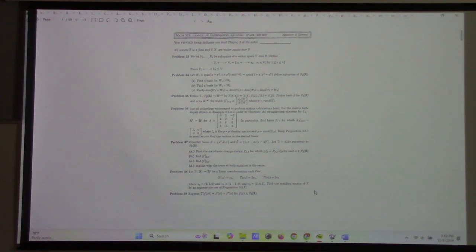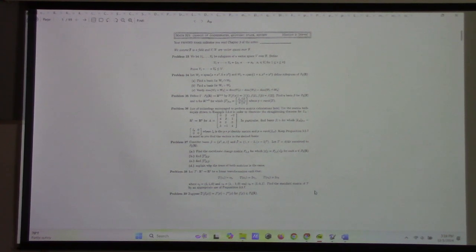I will say one thing, as a general point of order: which proofs should you be ready to do? If I've spent a good amount of class time going over a proof, that's a proof I might put on the test. For example, the rank nullity theorem. We proved this in class. I discussed the proof of it two different ways. One is to use the fact that the coordinate maps are isomorphisms, and so the null space of a matrix is isomorphic to the kernel of the map. The column space of the matrix is isomorphic to the image of the map.